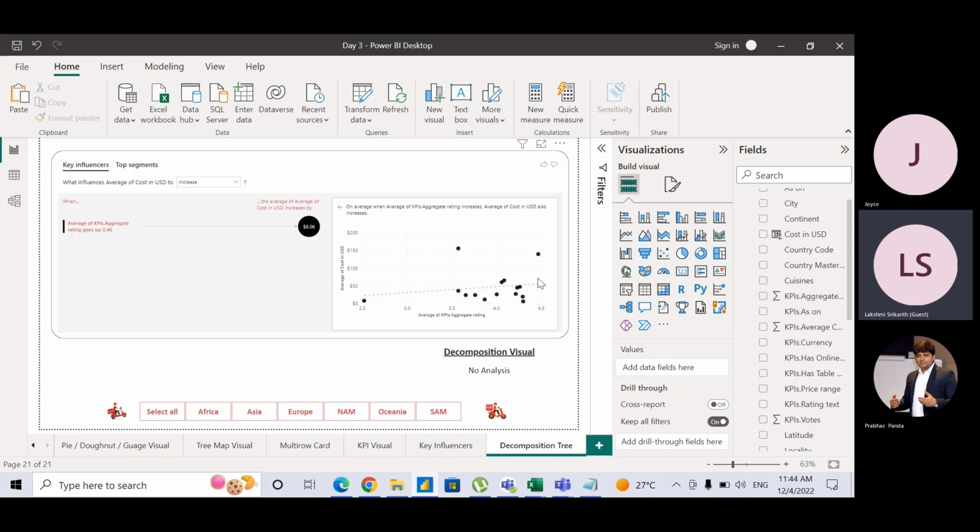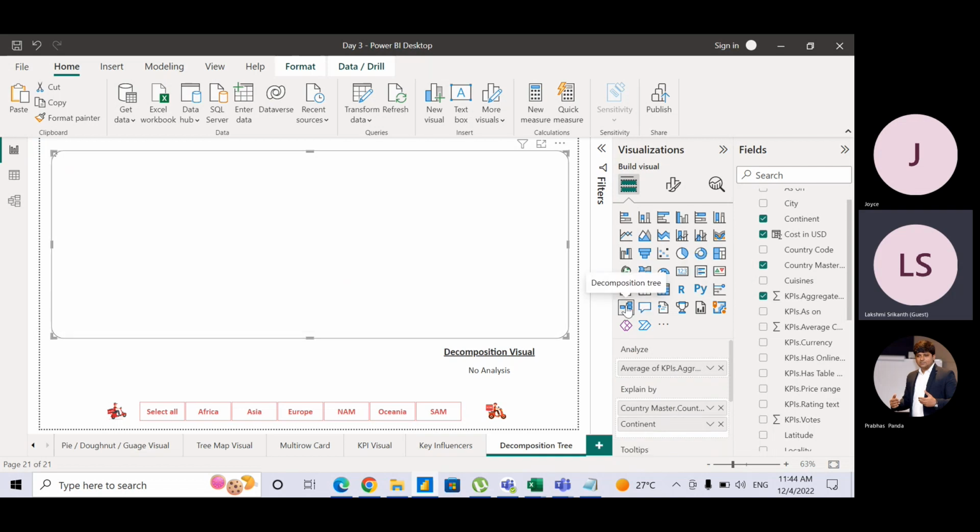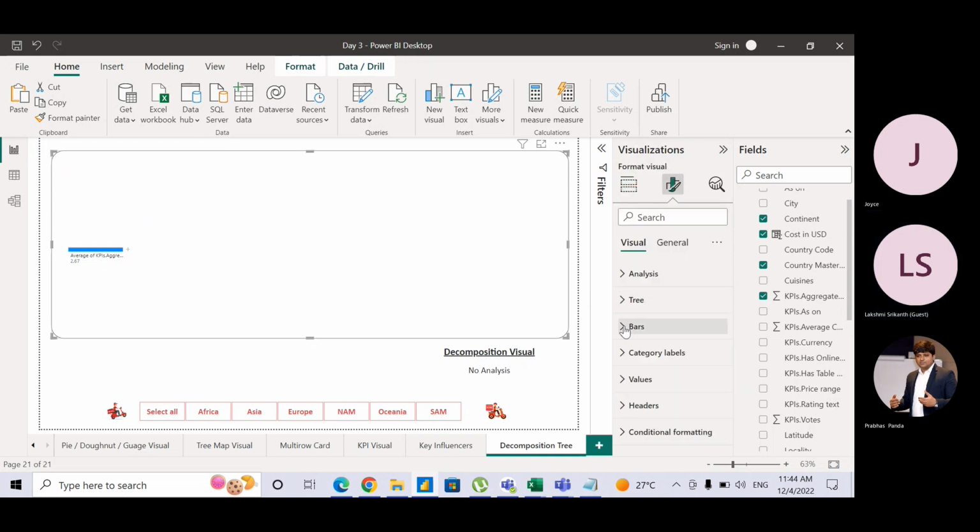Okay. On the decomposition tree, I'm just going to change this visual from key influencer to decomposition. Let me format this properly.